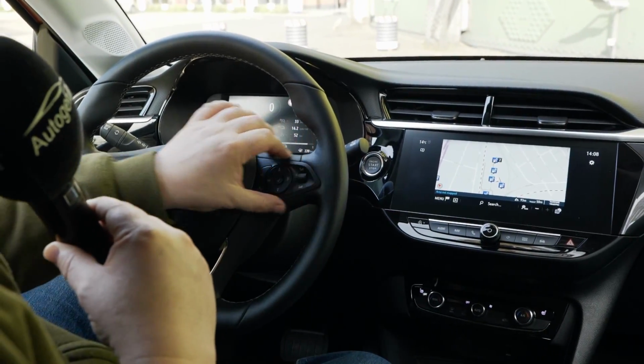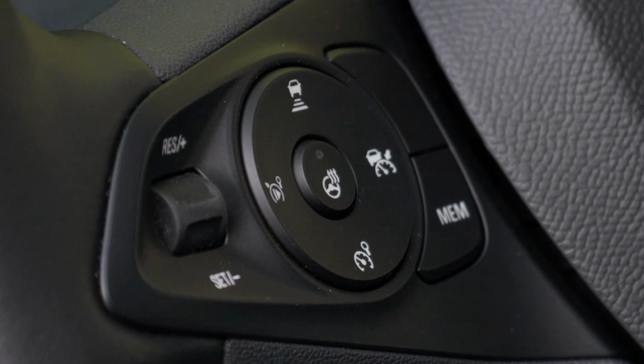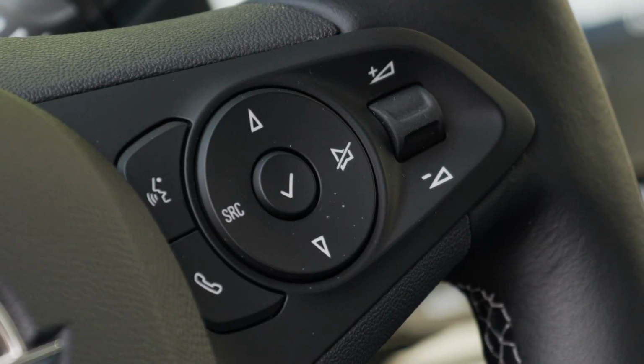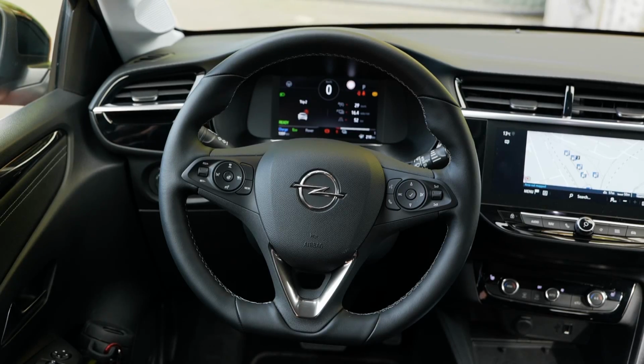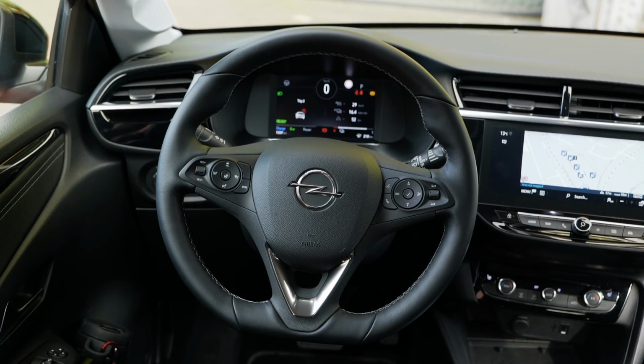These drivers' features here are not the most intuitive to use. They don't feel as natural to the hand as many other manufacturers. It's not a particular sticking point. If you own this car, you'll use it day in, day out, which means you'll get used to this very quickly indeed. But in terms of its ability to wow you right off the bat, well, I think you're going to want to spend more time focusing on the drive and less focusing on how this interacts.